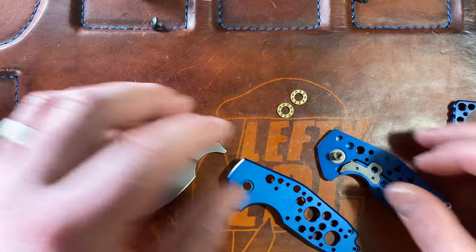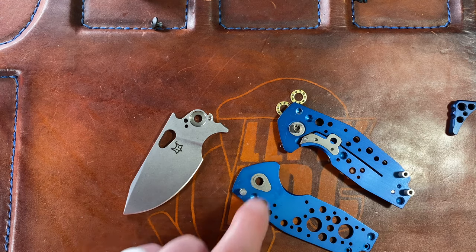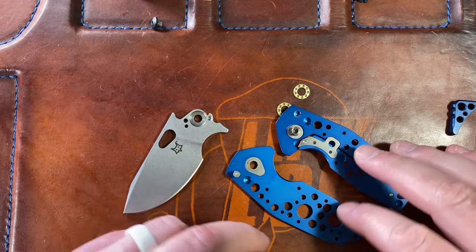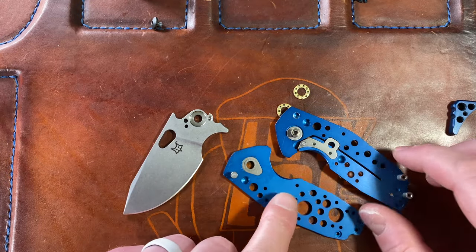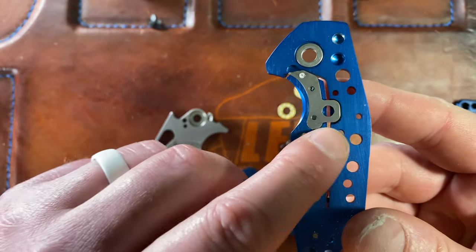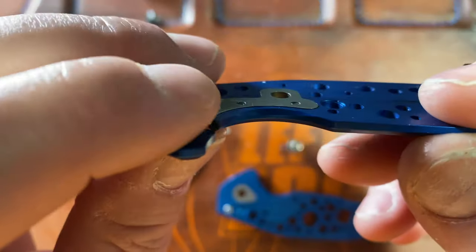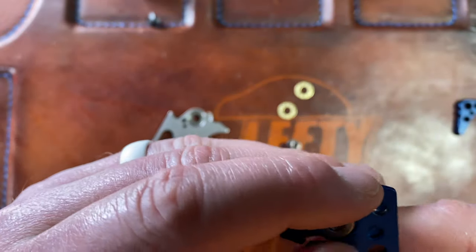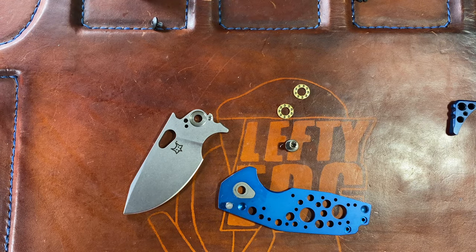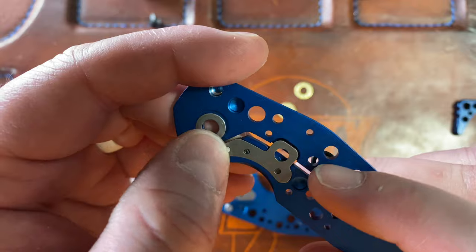There's really nothing going on in here special. I mean, it's just a knife. You got steel inserts for each side for the bearings, so it's not running on aluminum. Obviously, you have the stop pin here. You have your frame lock made out of aluminum with this insert out of steel. There is your detent ball, which, I'm going to look off camera, does look to be ceramic. Looks like white ceramic, whatever that is called. I forget.